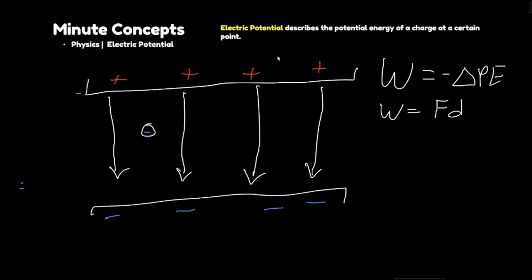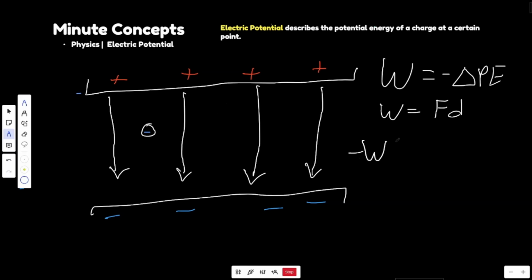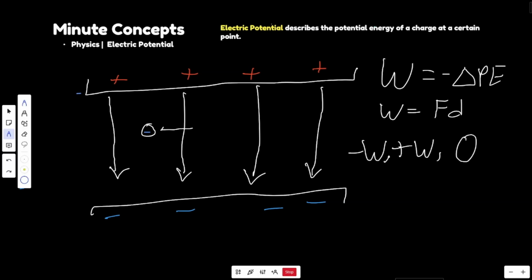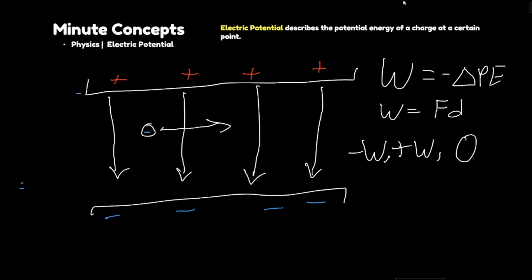We can apply work into our electric potential understanding. First, let's understand how work behaves here. We know that there are three cases. We can have negative work, we can have positive work, or we can have zero work. And zero work occurs when we have displacement that's perpendicular to our force. So, for example, if our charge were moving this way, completely through the electric field, it wouldn't be affected by it, and thus it would be experiencing zero work due to the field. That is zero work.